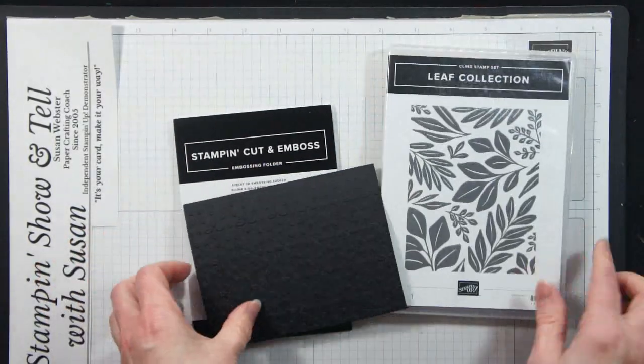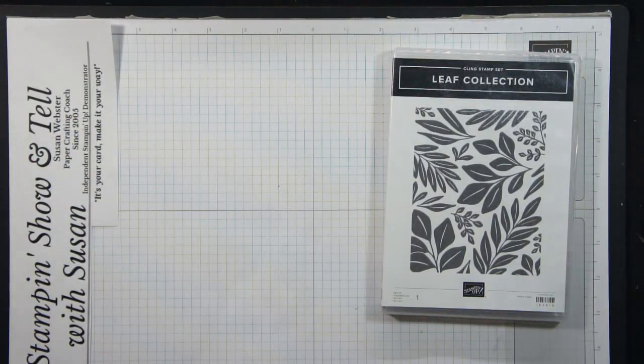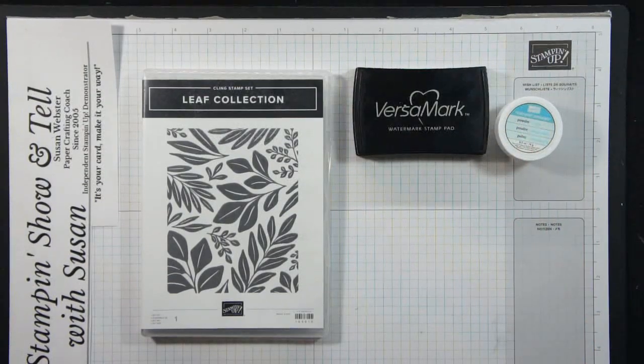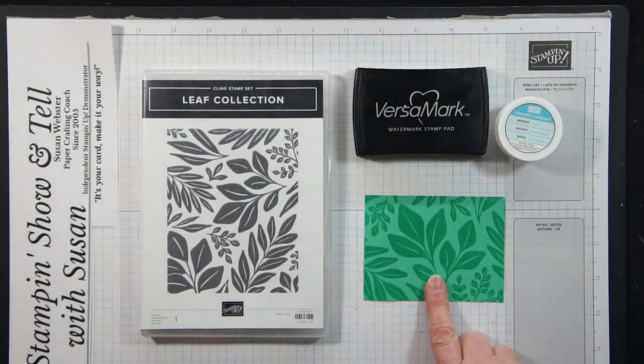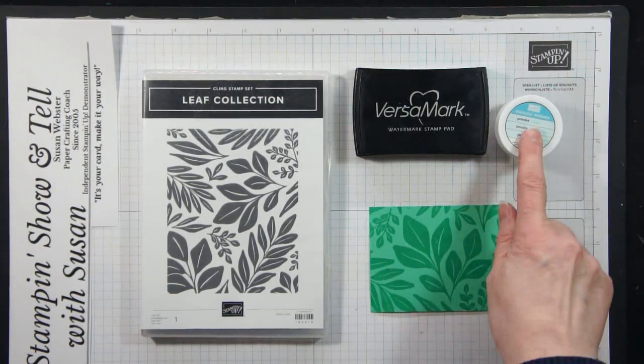Then I took Leaf Collection, which is a new background stamp. I used Versamark ink and clear emboss. I'm not embossing for you on screen today, but what I did is I took a piece of the new ink color, I think this is a shamrock one, and I did some heat embossing with clear emboss.